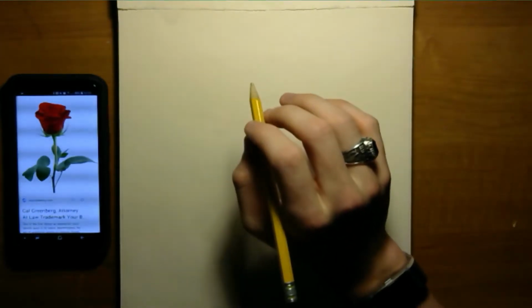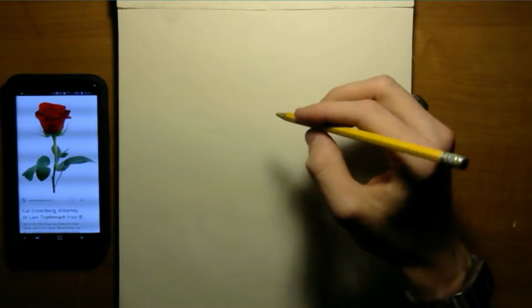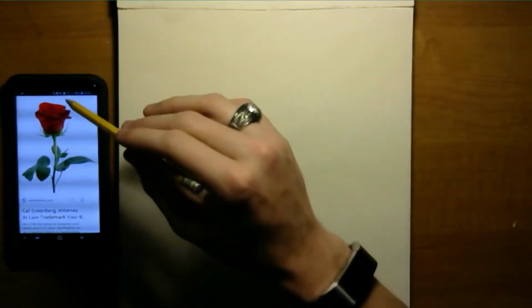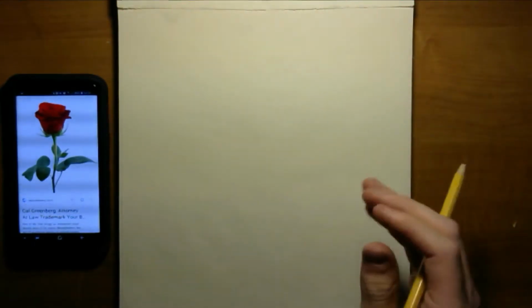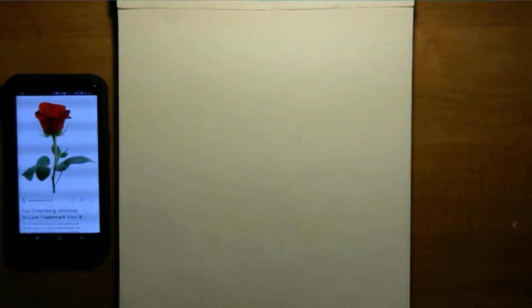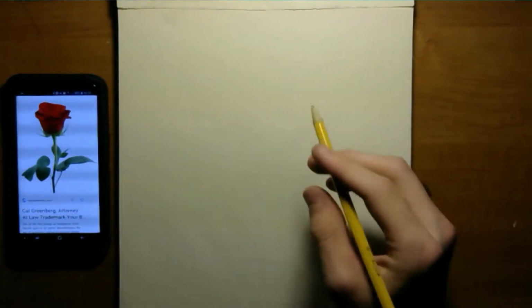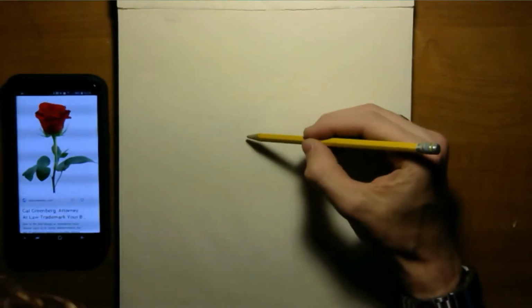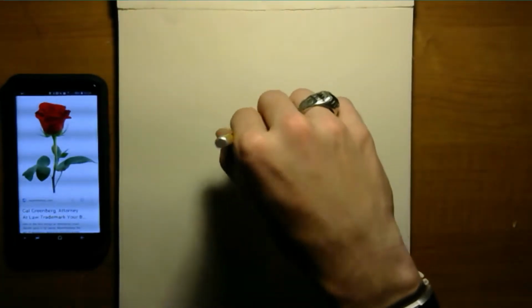For me, that's my rhythmic point. So I might start up close, making my picture blown up instead of just a small tiny image. I'm going to choose right here as where I'm going to start.